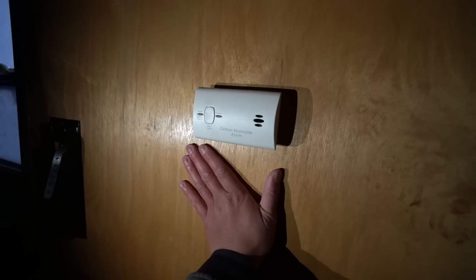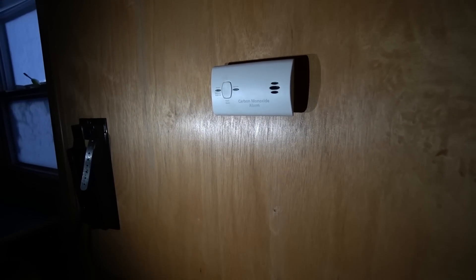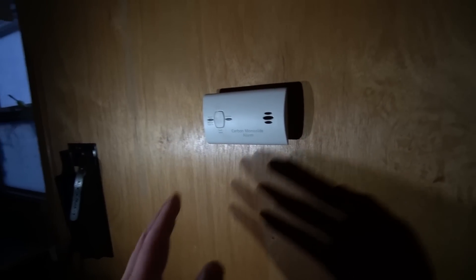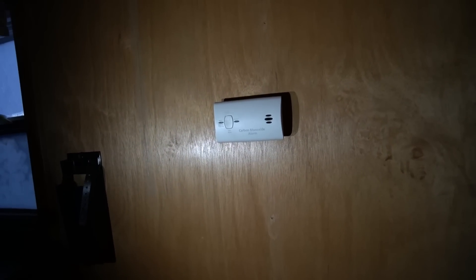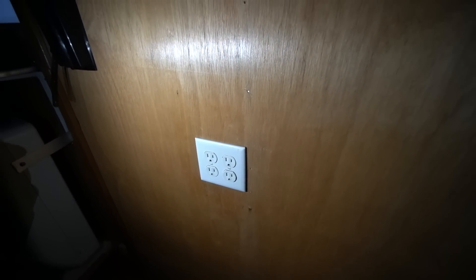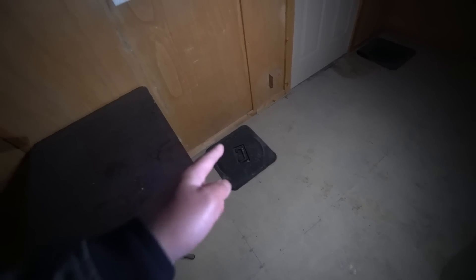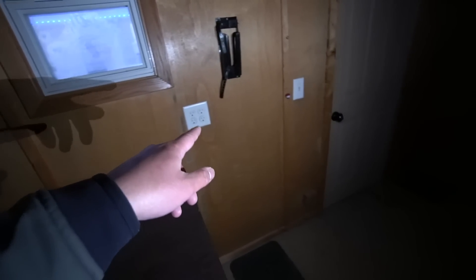Something huge: there's a carbon monoxide alarm in here. You guys are always reminding us when we're poverty camping that we should have one, and now we actually do, so we'll be safe. Underneath there are more outlets, which is clutch. Toward the back there appears to be another fire extinguisher. On the floor toward the back we have a hole next to the heater, another hole here, and on the opposite side a hole directly across with more outlets and a light.